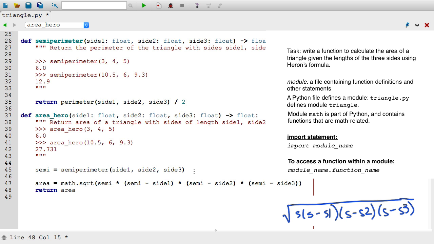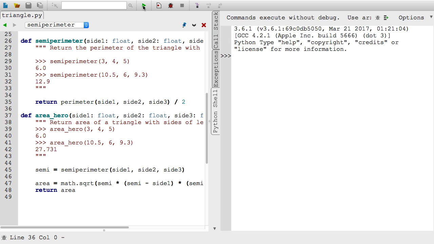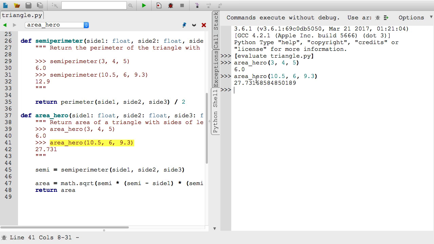Finally, we need to test the function by calling it a couple of times. So I'm going to resize this window and run the module. Then we'll just resize this, and we will copy and paste these function calls. So the first function call should result in 6.0, and it does. And the second example should give us something like what we had there. And in fact, it's giving us more digits. I'm going to use that result here instead. So that's what we expect to get.